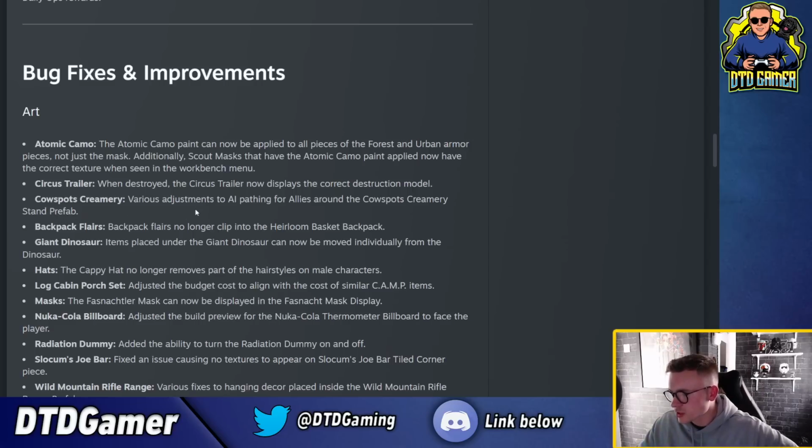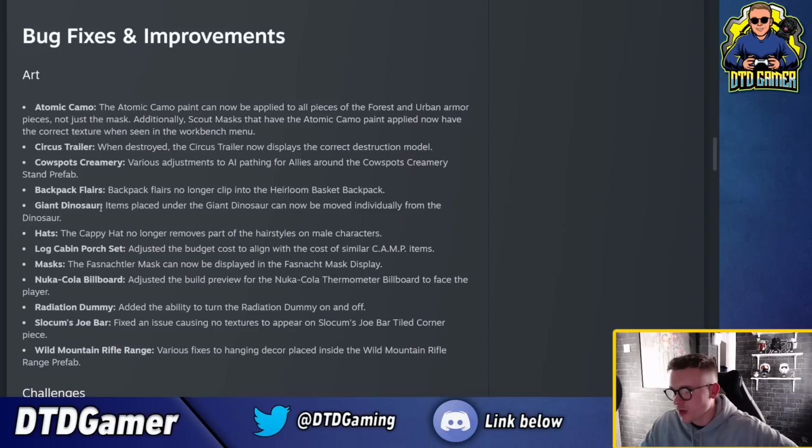Cowspots Creamery: various adjustments to AI pathing for allies around the Cowspots Creamery prefab. Backpack flares no longer clip into the heirloom basket backpack. The giant dinosaur: items placed under the giant dinosaur can now be moved individually from the dinosaur. Fantastic. Hats: the cappy hat no longer removes part of the hairstyle on male characters. Log cabin porch set: adjusted the budget cost to align with the cost of similar camp items. The Fashnatler mask can now be displayed in the Fashnat display.